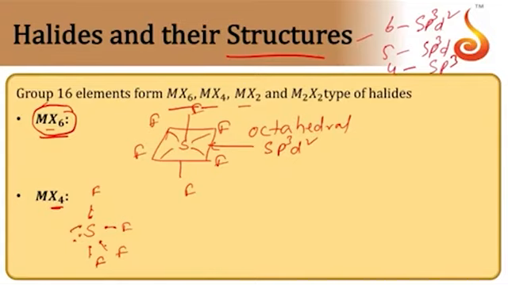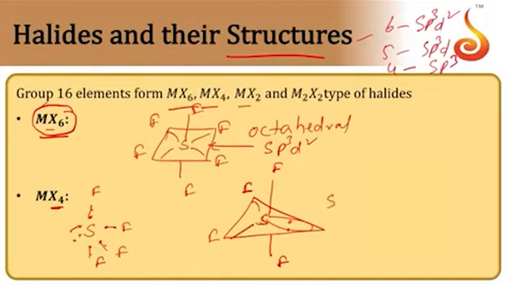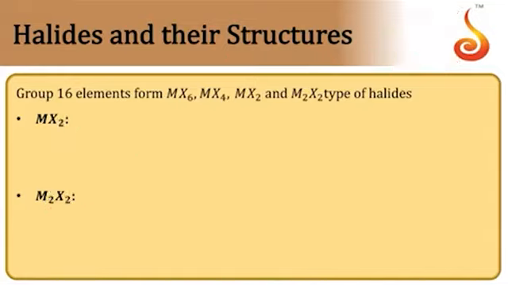Let us see the structure now. The basic form, that is the sp3d structure, comes like this, and a lone pair is present in the equatorial plane here. Remaining, all of them are fluorine atoms like this, with a sulfur atom present in the middle. So this sp3d hybridization gives a seesaw structure. One lone pair is on the equatorial plane, the remaining are bond pairs. Total number of pairs is 5, so it comes under sp3d hybridization.